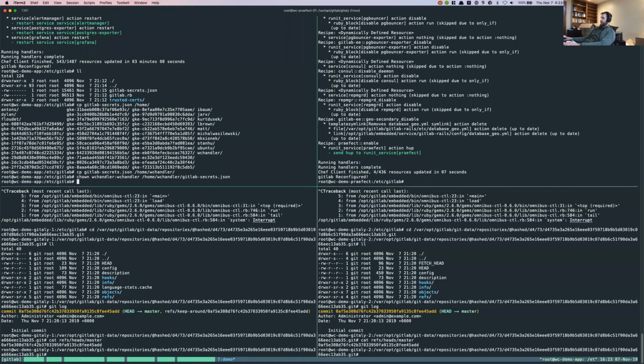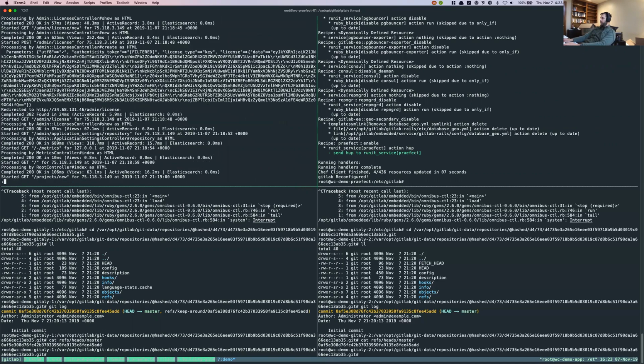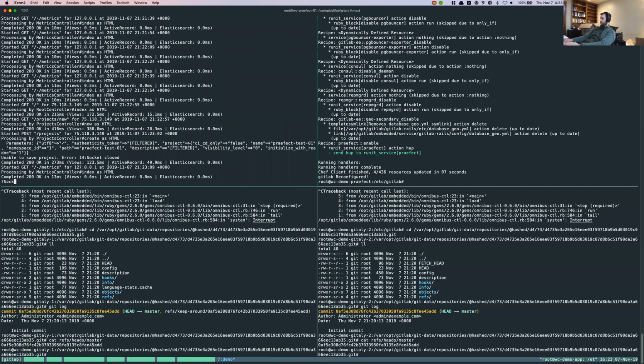So now let's check in the log, GitLab Rails production.log. There we go. Okay. So we don't get a nice stack trace, we just get socket closed. Let's check the Prefect logs.